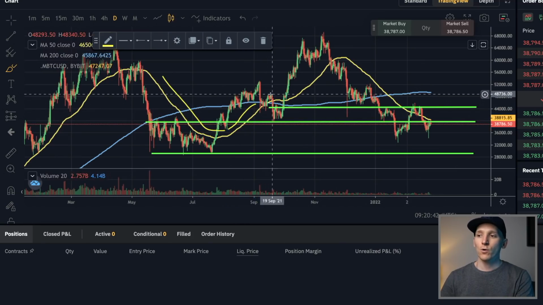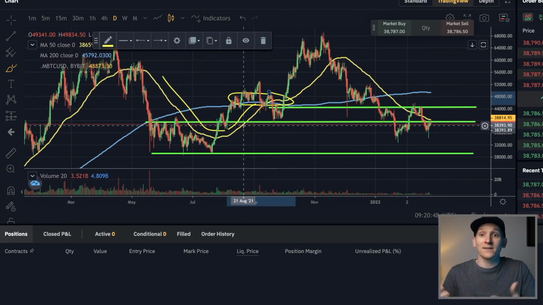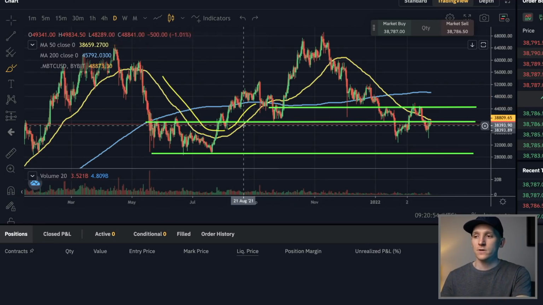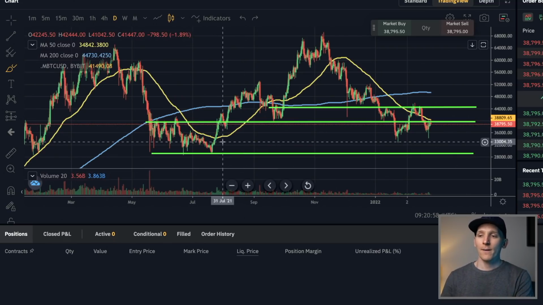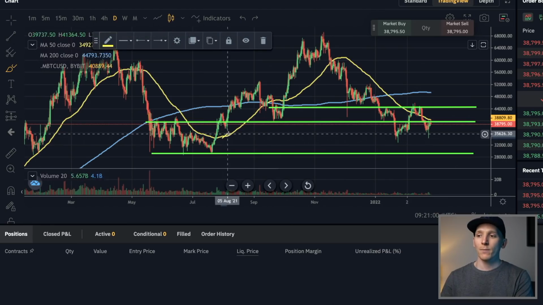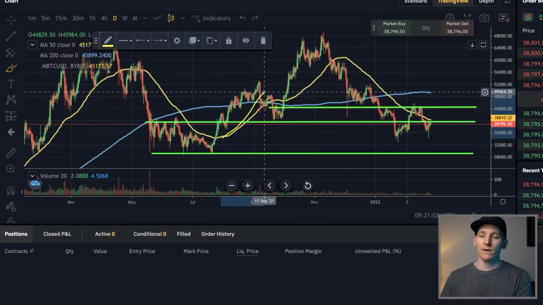There's a ton of support and resistance around this level because this just happens to be where the 50 is moving through the 200. And that's, again, just an area of support and resistance, and the chart almost always gets around these levels. So that is one way of doing things, trading with the trend and saying, yep, I'm confident we're in a bull run and I'm going to buy dips and sell when we meet resistance.